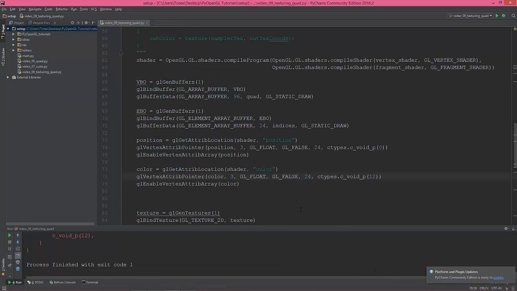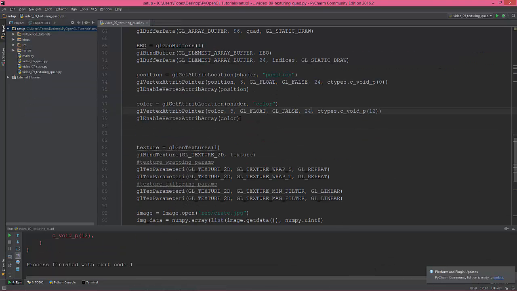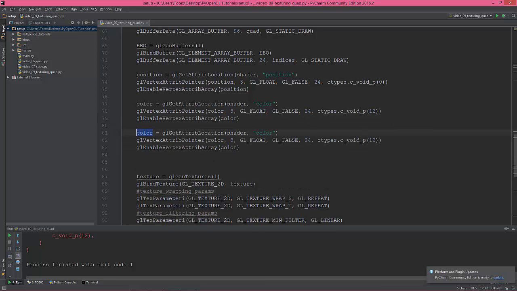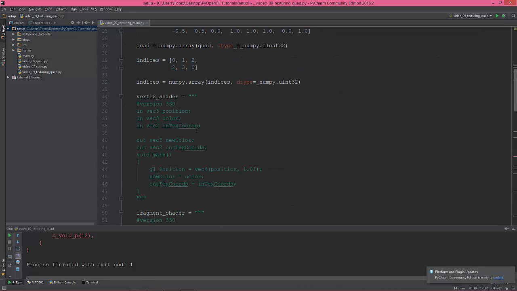So now I'm gonna set the texture attribute location. I'm gonna just copy these 3 lines and change it to, let's say, texture underscore coords, and the attribute name is in text coords.